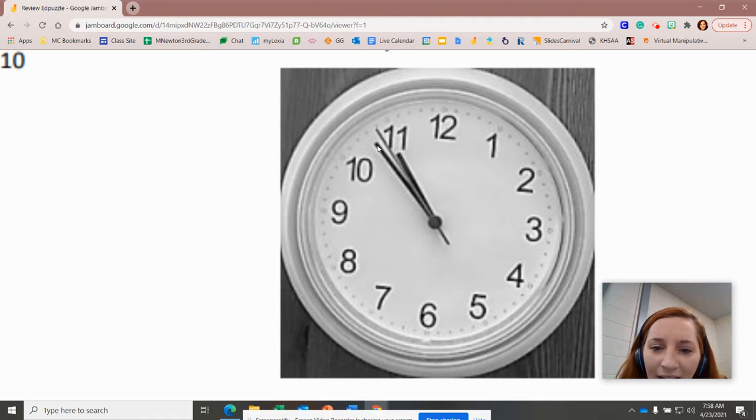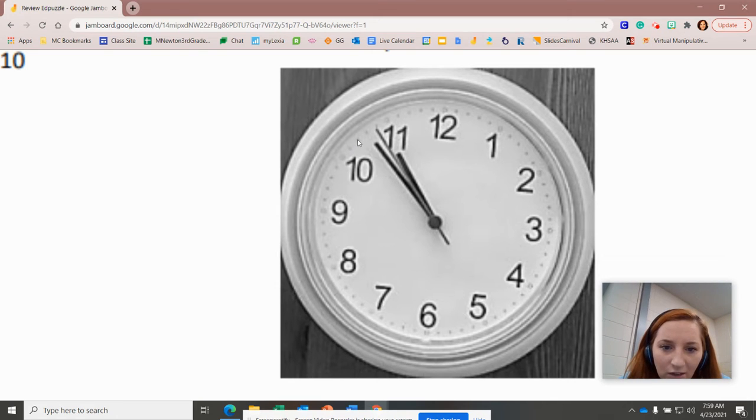And we know that it's actually closer to 11 o'clock than it is 10, but we know that it is 10 o'clock. So your hour would be 10, and that's my shorthand. Now I move on to my minute hand. 10 represents 50 because these are groups of 5, and 10 times 5 is 50. Now I count each dot.